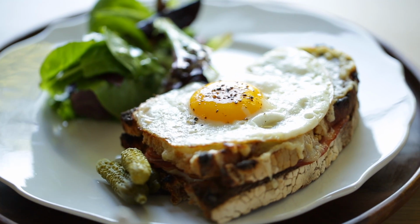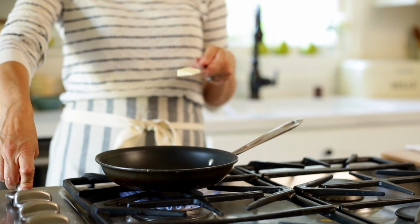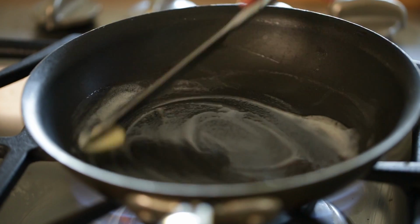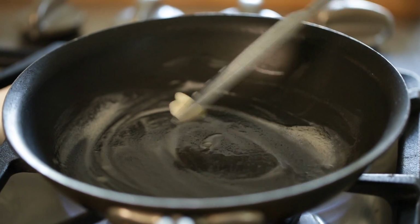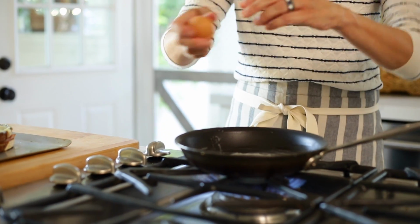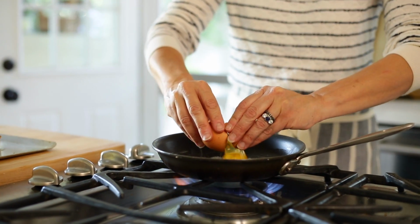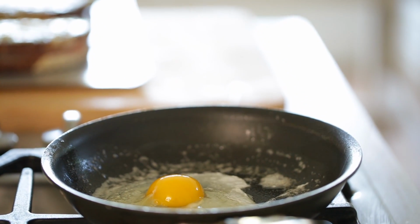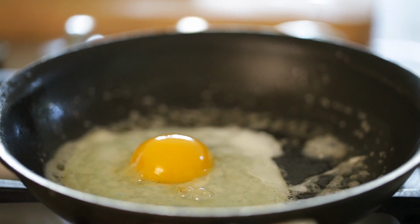Okay, and then for the fried egg, here's what you're gonna do. You wanna start with a small saute pan, something that's non-stick preferably. You're gonna add a little bit of butter, and then once it's nice and melted, you're gonna crack in your egg. I find it's a lot easier to crack the egg right into the pan, although some people like to put it in a little bowl and plop that in, really whatever you're most comfortable with.